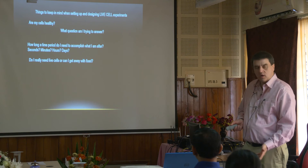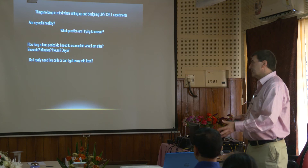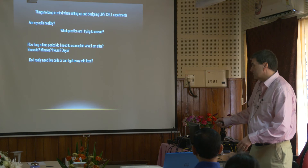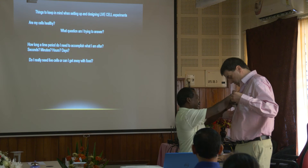Live cell is cool, it's neat, it's fun — but do I really need it? Do I have to go to the effort of making a GFP construct of my protein, or can I get away with antibodies? Should I use a GFP, a cell-based stain, or am I looking at a particular organelle? If I want to look just at mitochondria, there are dyes that track right to the mitochondria — you don't have to build a GFP system. Maybe I could just use antibodies at time point zero, four hours, and eight hours instead of filming for eight hours.